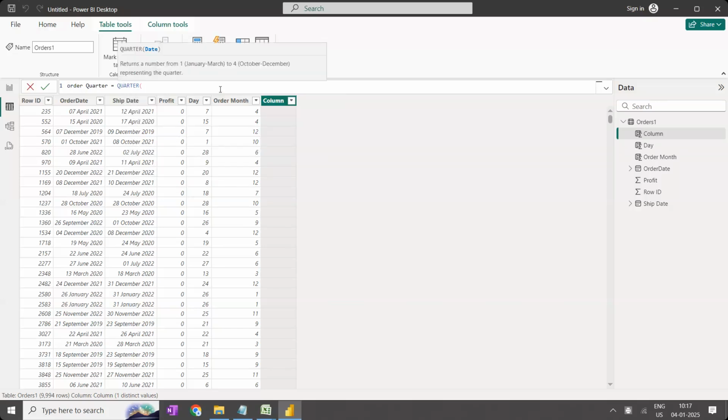And in the function, you have to provide the date as the input. What is the return it is going to show? Return a number from 1 to 4 representing the quarter, either 1, 2, 3, 4. January to March will be considered as quarter 1, followed by quarter 2, followed by quarter 3, followed by quarter 4. Okay. So here I'm going to provide the date.